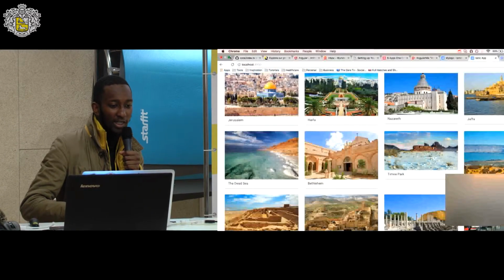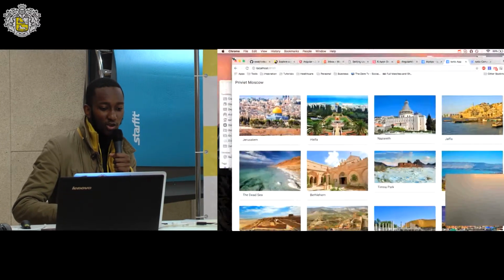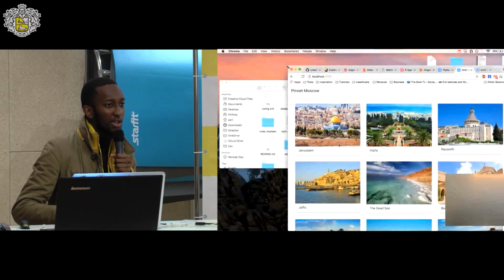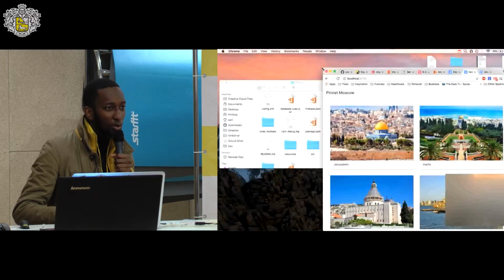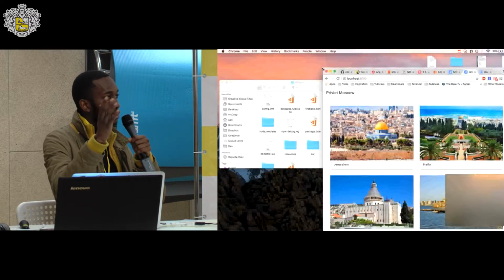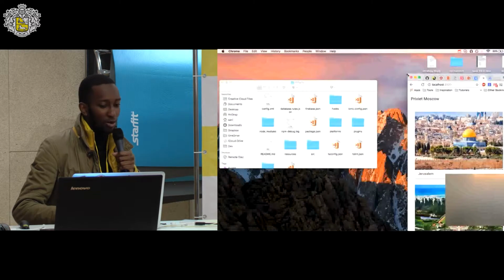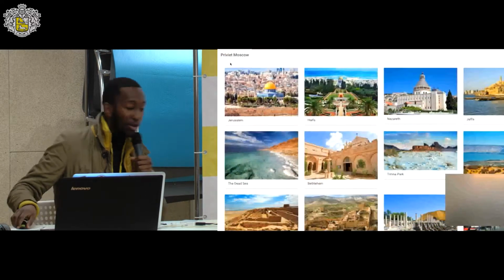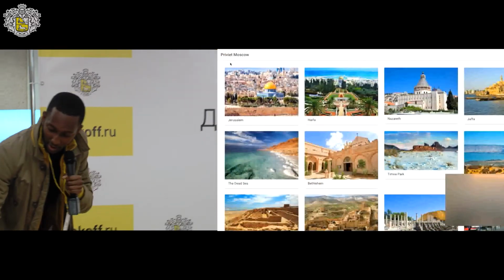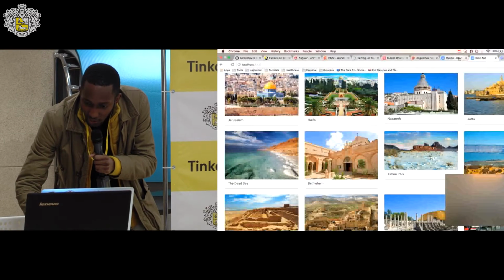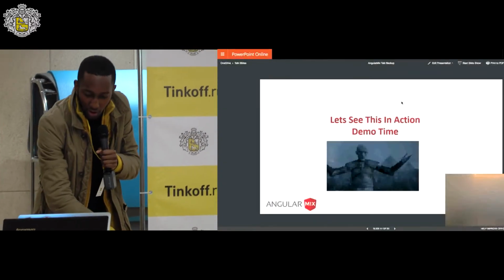As soon as we start going to a smaller screen, it becomes 3. As soon as we go to another smaller screen, it becomes 2. So if you're on a tablet, you'll be able to see it bigger. And if you go back to a mobile phone, we can do this. But anyways, we're running out of time, but I just wanted to quickly show that.